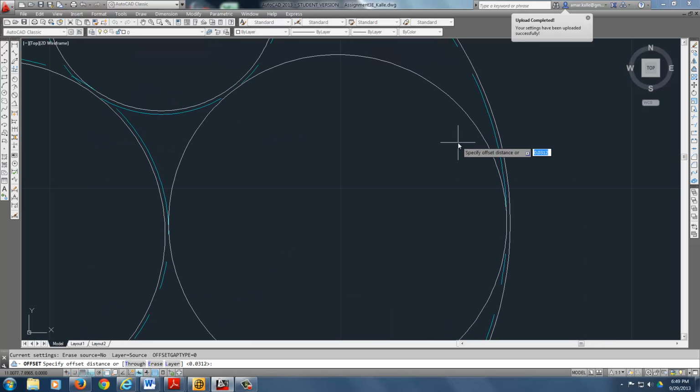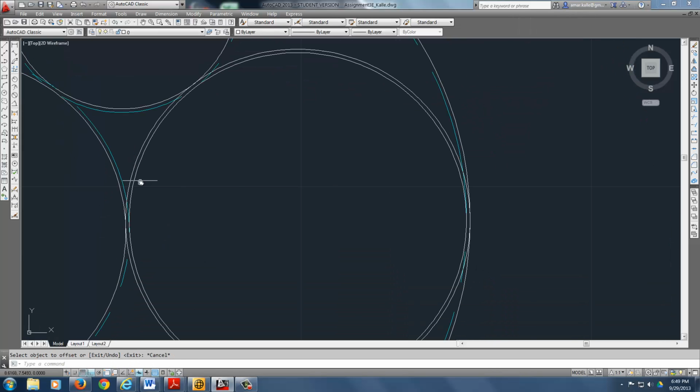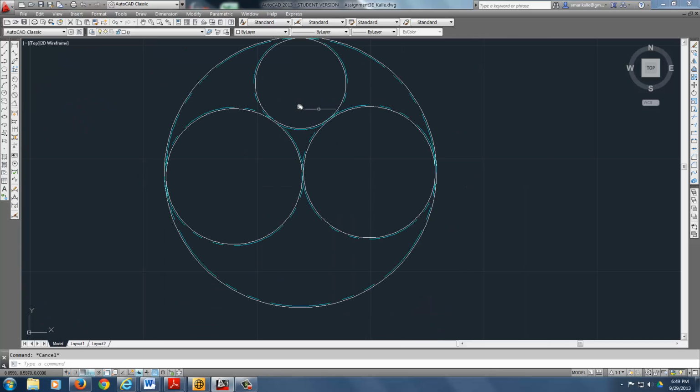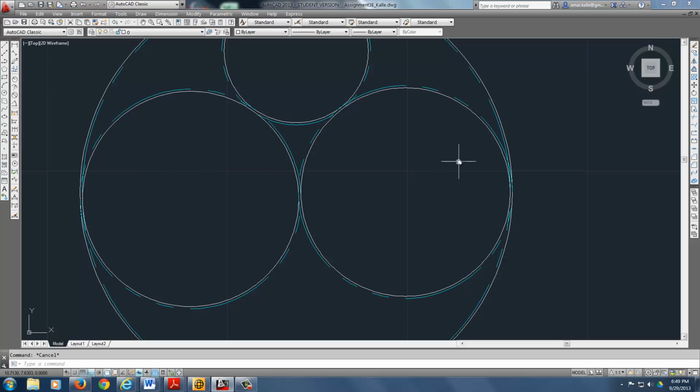If I offset this outward, that's my buffer. Everything is overlapping correctly. Nothing is touching each other. Everything's floating, all floating in suspension, right? So we're all good. I'll change the outside to my phantom so you can see it. Now you can see nothing is touching, everything's floating, and it's got the gap we're looking for.